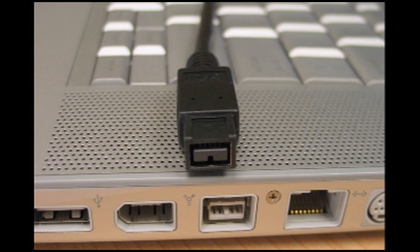Here's what to look for to see if you have FireWire 800 in your device. It's about the same size as a 6-pin connector — it's called a 9-pin connector, by the way, in the industry. And it's almost square. It looks like a little box inside a box. As another point of reference, it's almost the same size as the Ethernet connector, which is just to the right of it in this photograph.